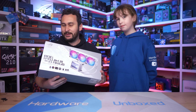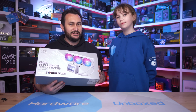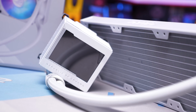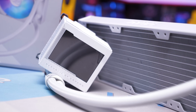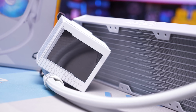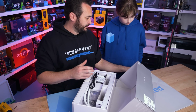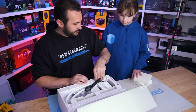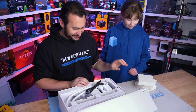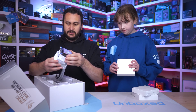Don't know if I've mentioned that yet, but you guys will probably work it out as we go. But yeah, Asus provided all the parts just as they did for Zoe's, and then we got Aftershock to help with the case and the GPU backplate. So anyway, I think we'll get this out, and then we'll go about installing it in the case. So you can open those if you want. So there's the fans in there, actually. So do you want to open those? Yeah. You can open them. And I'll dig out the cooler.